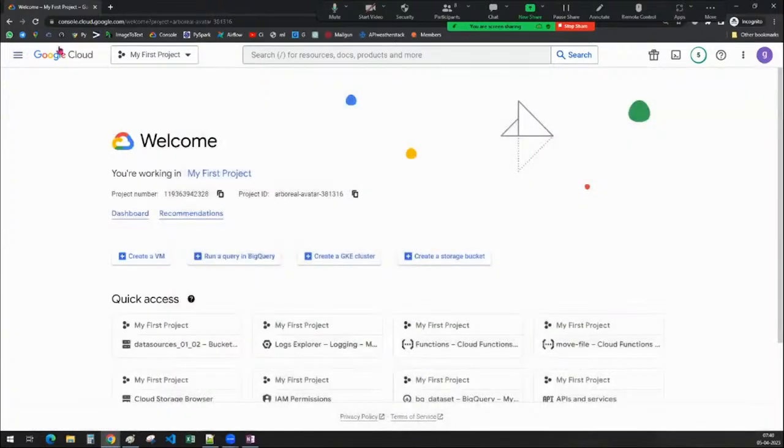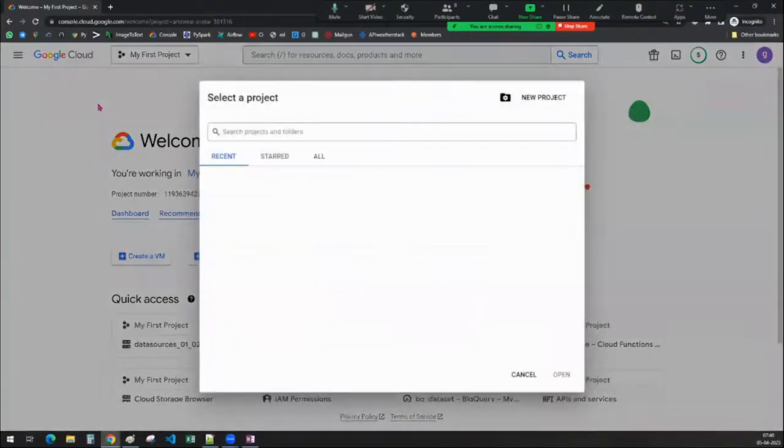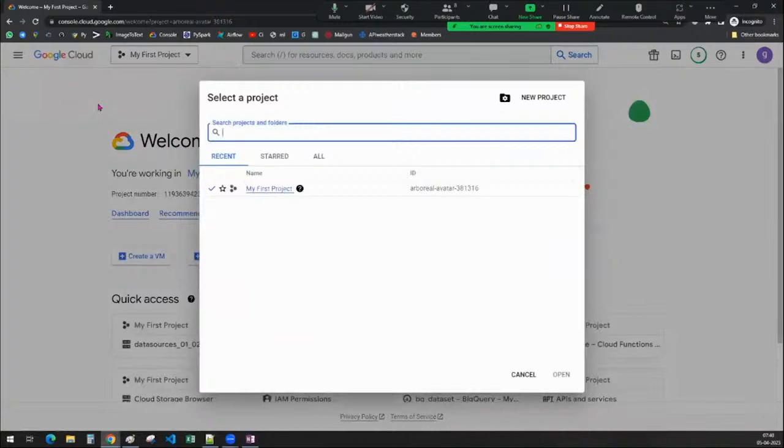And one more thing, everything works by project, guys. This is something that we are going to start maybe tomorrow or day after tomorrow, about what a project is and how to interact with all of these things. We will see tomorrow, guys. But for now, just understand that when you want to work with any of the services in the GCP, we have to select a proper project. Either we select an existing project or we can create a new project.